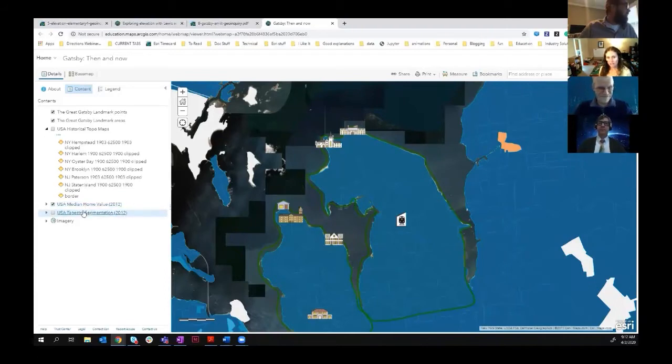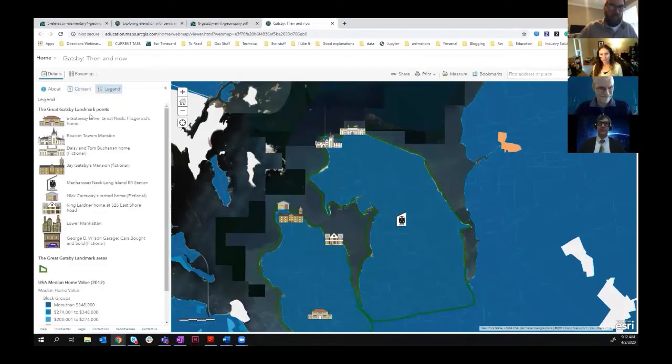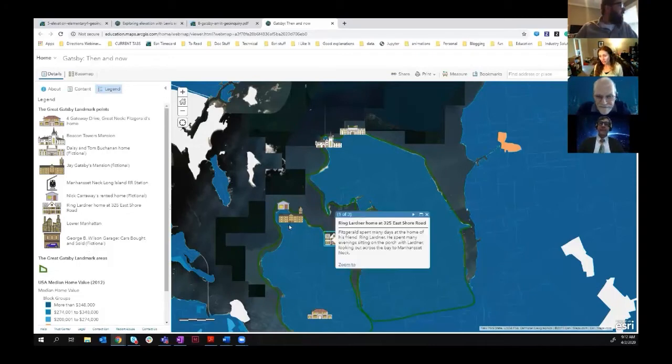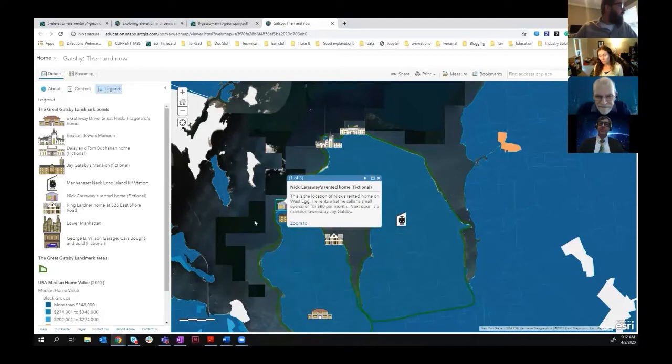There's one last thing I'd like to call out here, and it's something we touched on a little bit in the last hour. If we jump back over to the legend, you can see these different points. This is a sneak peek at what you're going to do here. These are all done as map notes, that thing we talked about before. You can click and see information about them. So keep in mind, that's the kind of thing you can add to a map. Start thinking about what information you might want to put on a map and the kind of things you can do. And we'll get further into how you can do that yourself later. Now, that's my little side note.